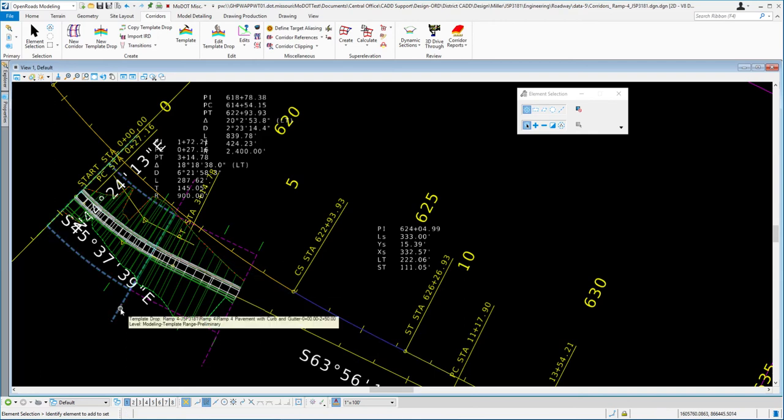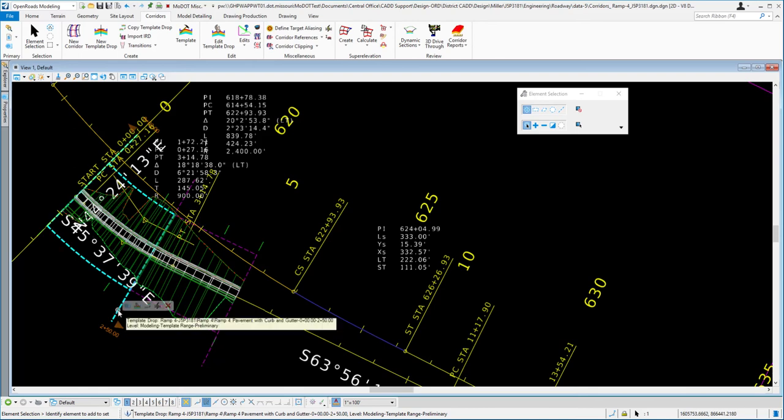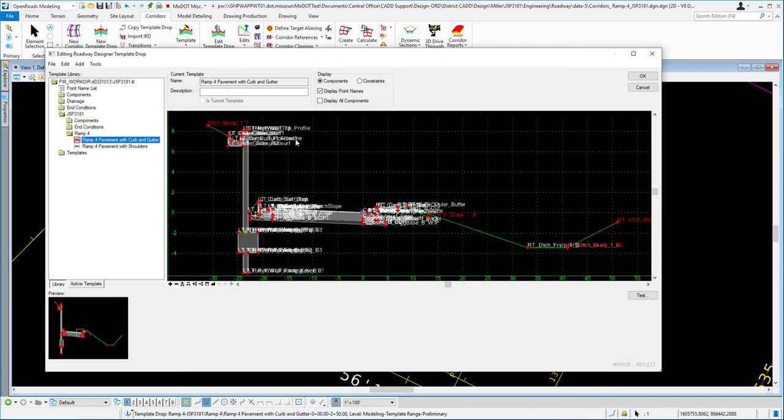You can see here's the first template drop, and these magenta, purple, whatever color lines are out here. That's your template drop. That controls everything in here on that first one. You can even edit or do any kind of manipulations to this. You can edit the template drop from here, which will bring up that template drop in a window, so you can change some information in here.